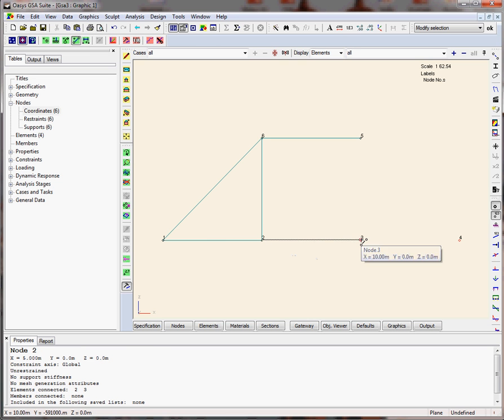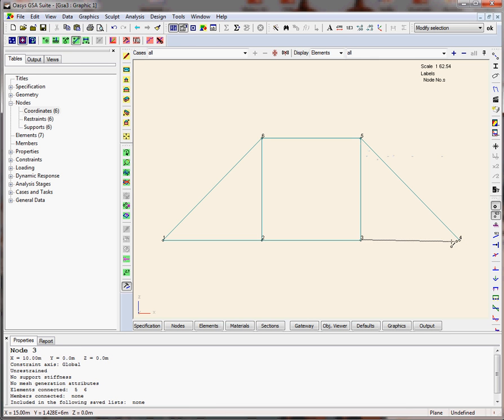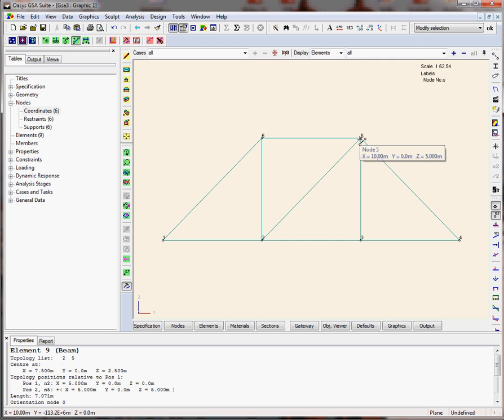If you need a reference figure in order to know which nodes to connect, you can refer to figure 1. In the same way that we did for the nodes, we could also illustrate the element numbers. So in order to do this, just click on Label Element Numbers.